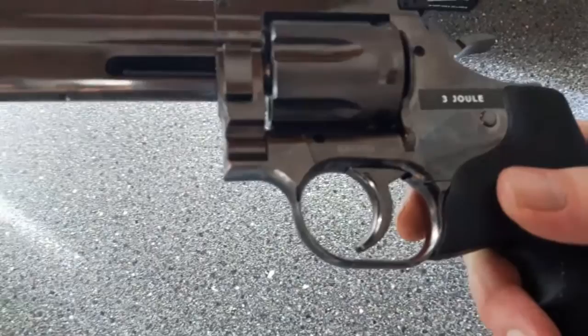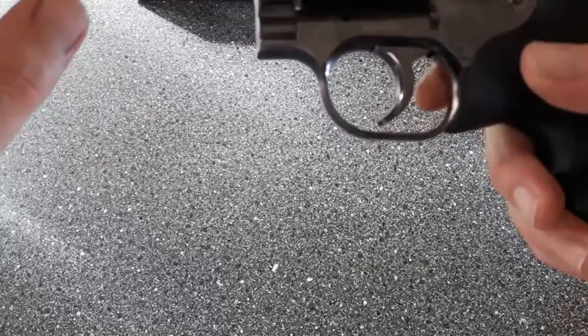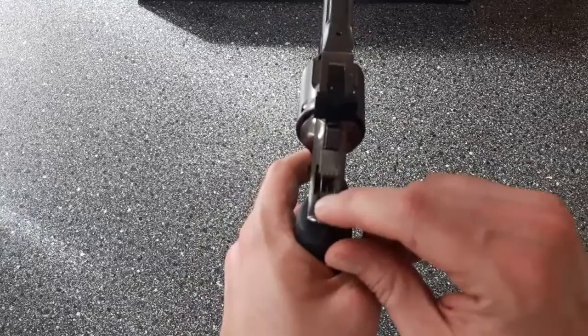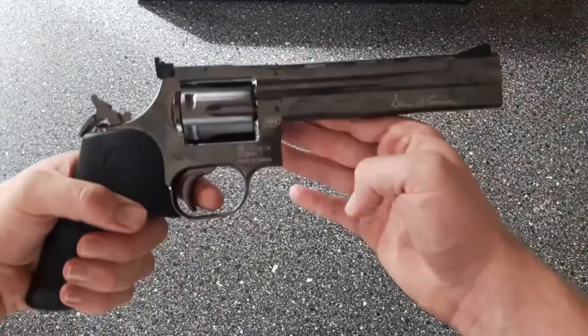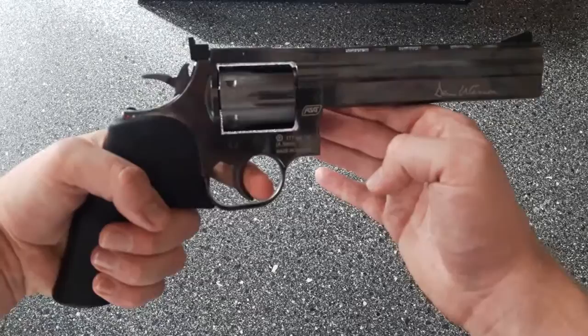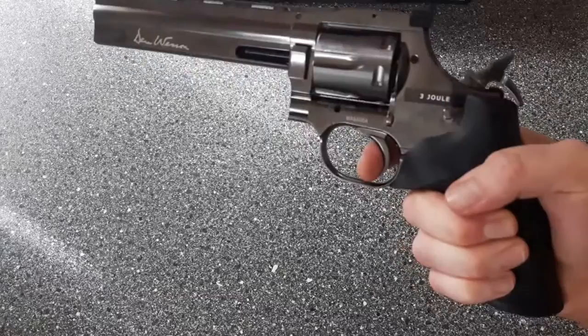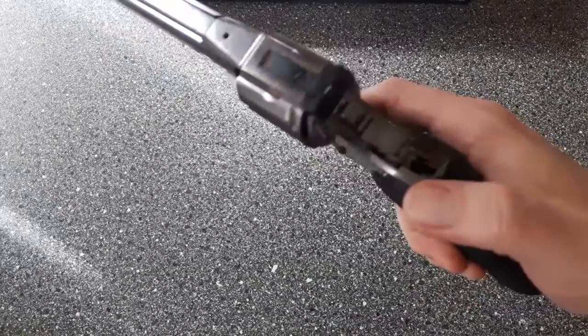I do apologise for the camera today. The safety is located just there — knock it back and it's now in a position where you can cock the hammer. When you do that, you'll notice the magazine cycles for a double action. So it's a double action pull all the way through, and obviously single action is a lot quicker. The safety — a little catch right there — push it forward and the hammer can't move back.